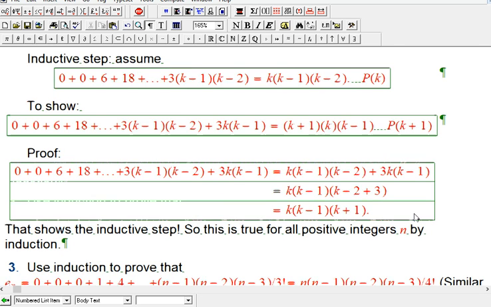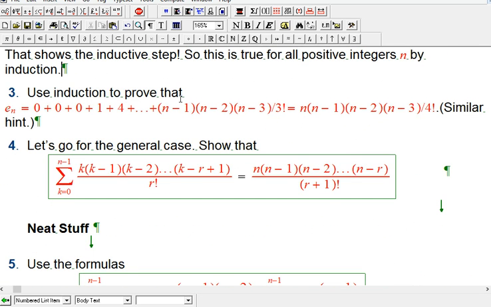Rockin'. Okay, in the next one, we'll go through the last two. This is going to be really similar, really similar. This should definitely be one you should do on your own, number 3. But I'll show it, and then number 4 to just bash out the whole general case.